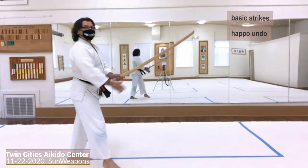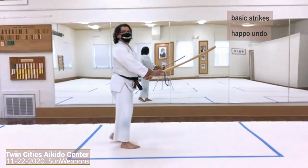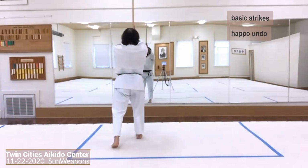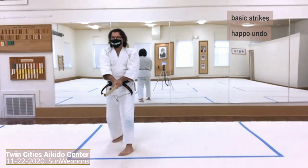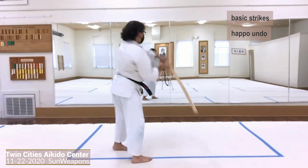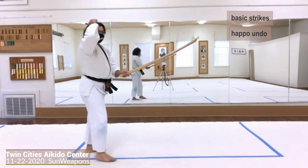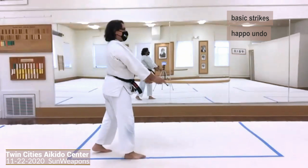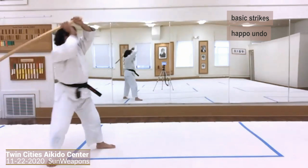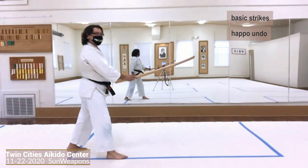So from a different angle, as we're here, we're center, actually just a little bit off. We slide, shomen, kaiten, shomen. Pivot, shomen, kaiten, shomen. Step, kaiten. Step, kaiten, and back to the front, okay? So now we count. Ichi, ni, san, shi, go, roku, shichi, hachi. Back to the middle, okay?